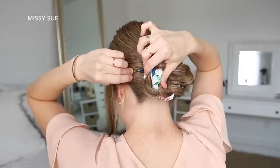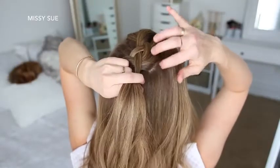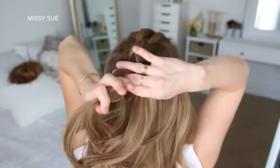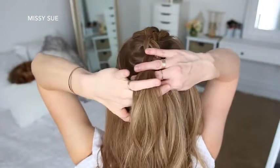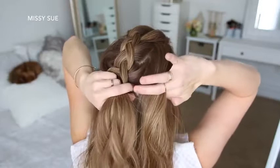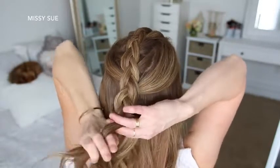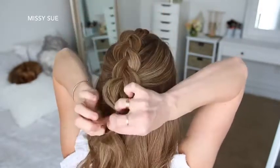For the next hairstyle, I'm going to create a Dutch braid along the top of my head. I'm picking up a section near my forehead, dividing it into three smaller pieces, and crossing the side strands under the middle strand while adding new sections into the braid that are right next to the braid for the first three stitches. Then on the fourth stitch I'm going to bring in sections from along my hairline, then do three more stitches of a regular braid without adding in any new hair. Then I'll go back over the braid pulling on the edges to make it bigger, and tie off the bottom with a clear elastic band.